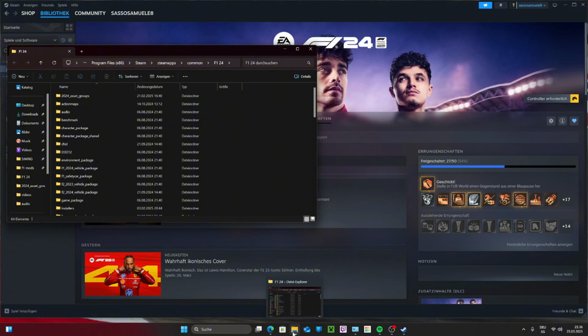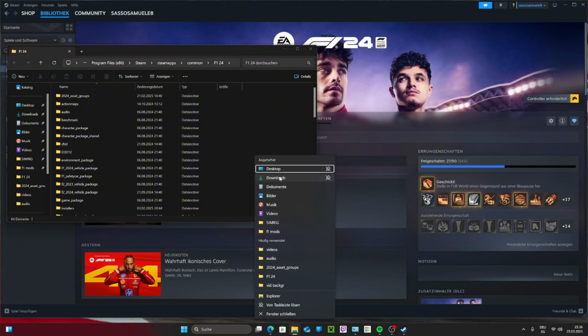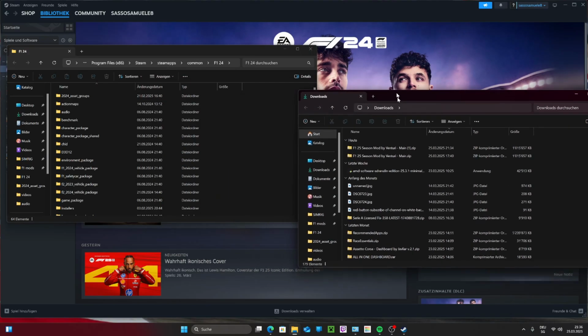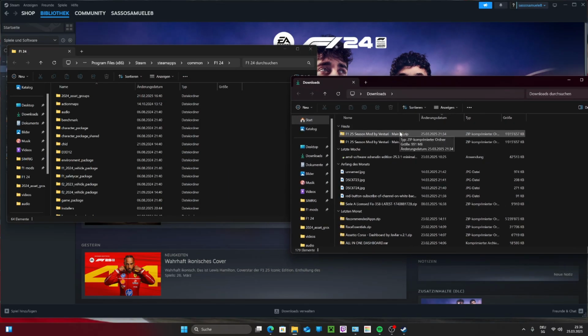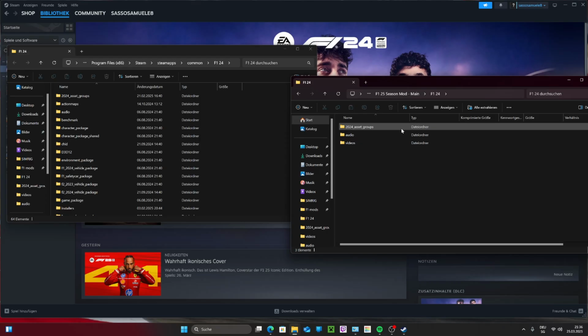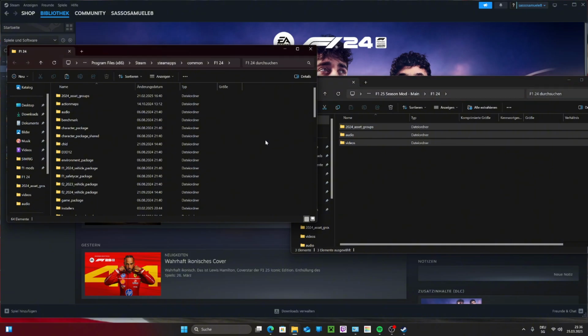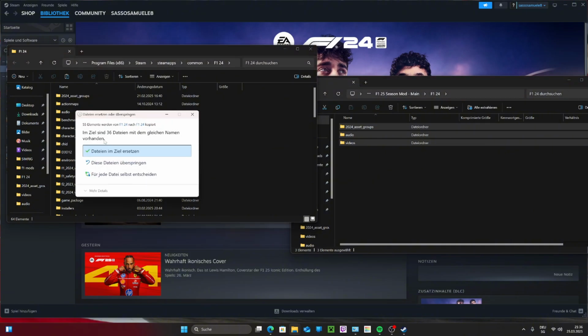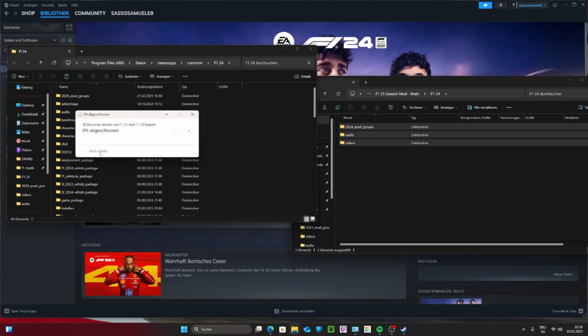Then you open up your other files, downloads. And then you see here the mod. I have to do it twice. Yeah. Then you simply open this. Read me, you don't need to read it. If I show you how, you click here, double click here. And then you just copy all this, copy, click here, and then put it in this here, click here, and then you wait a few seconds.